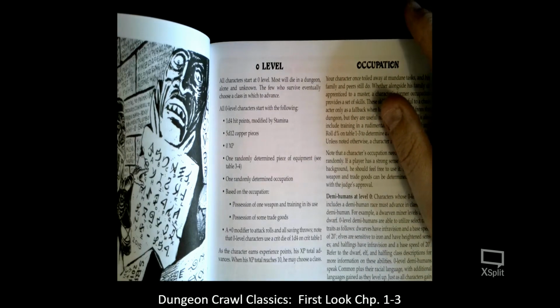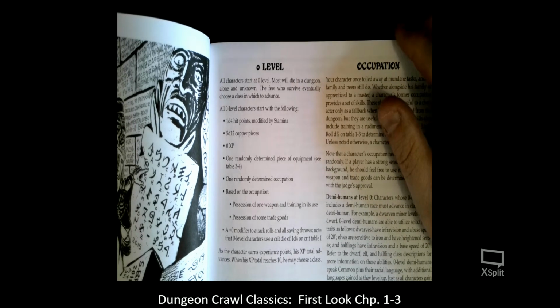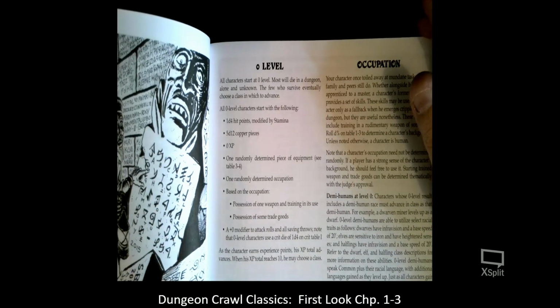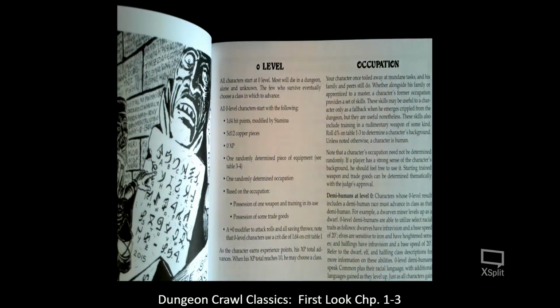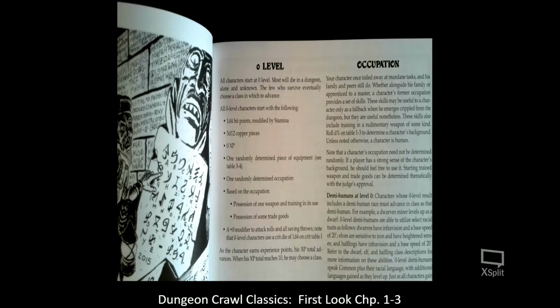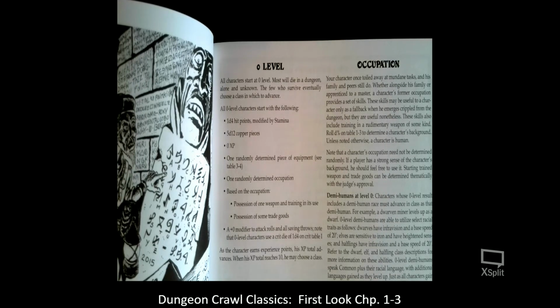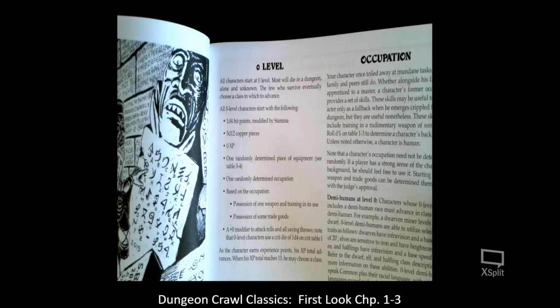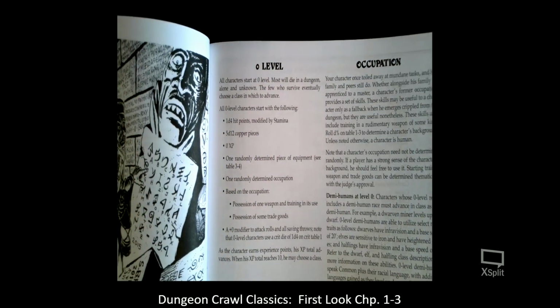As a character earns experience, his XP total advances. When the XP reaches 10, he may choose a class. So these 0 level characters are not even choosing a class until they reach level 1. Again, everyone starts off as a yeoman, a peasant, just a regular town person or commoner.